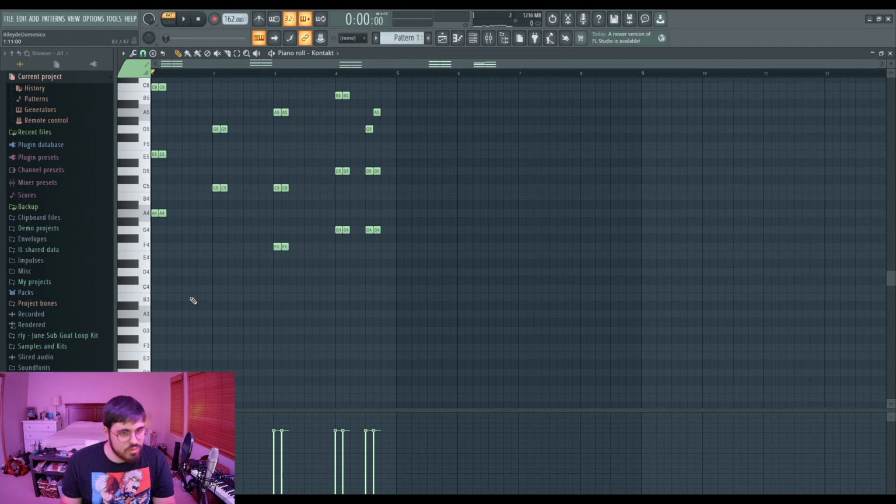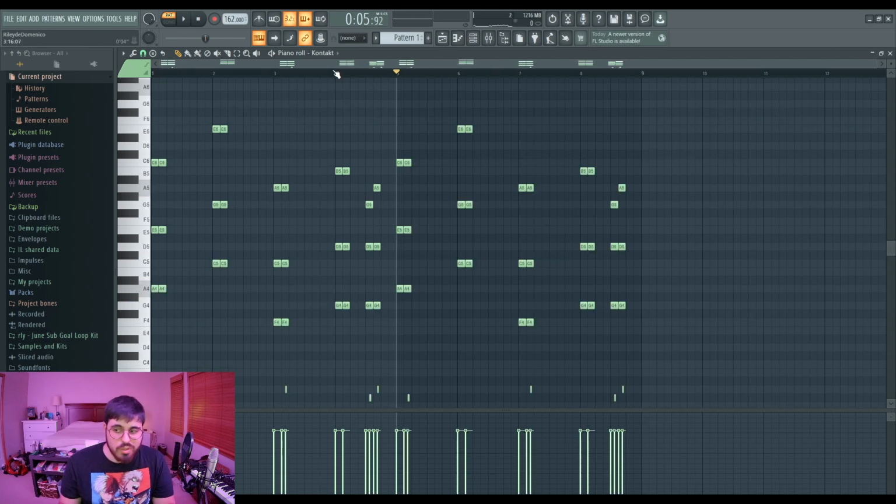Now here's a big reason why I recommend Electric Sunburst Deluxe. You can come down to B3, A sharp 3, A3, and G sharp 3, and all of these will have different effects. One of the big effects that you can do is imitate fret slides, which you can do, I believe, with A3 and A sharp 3. My bad, it's actually G sharp 3 and A3. Just duplicating that.